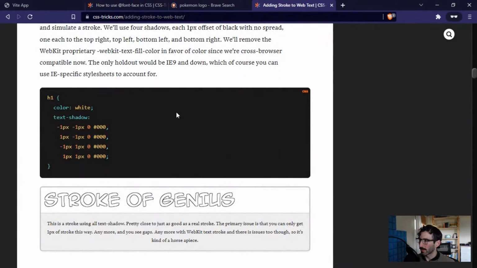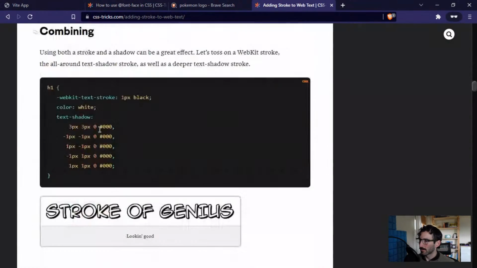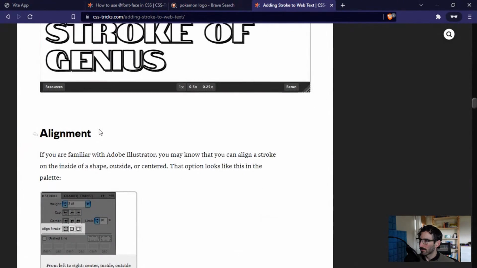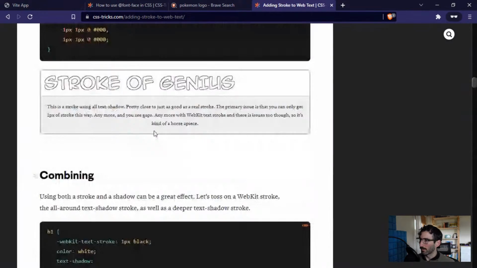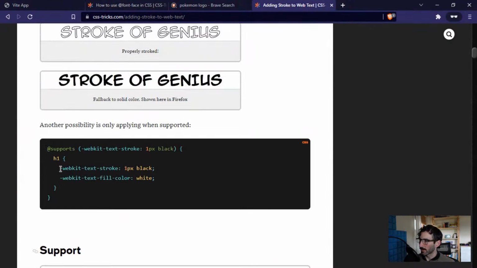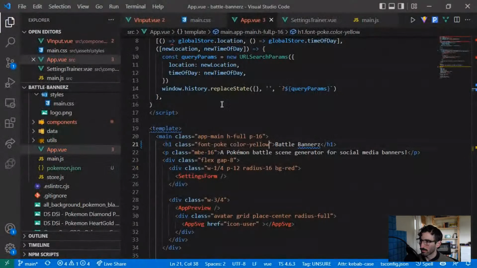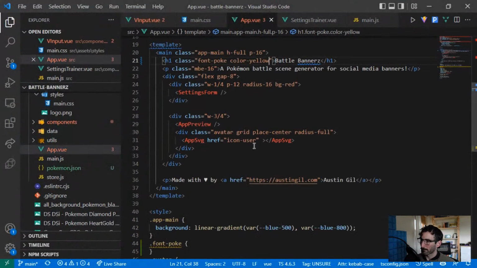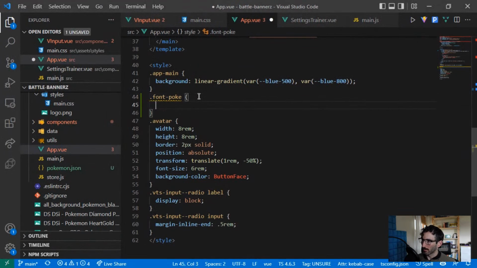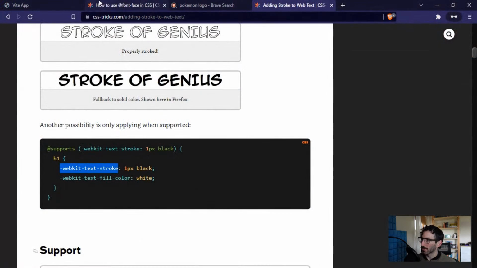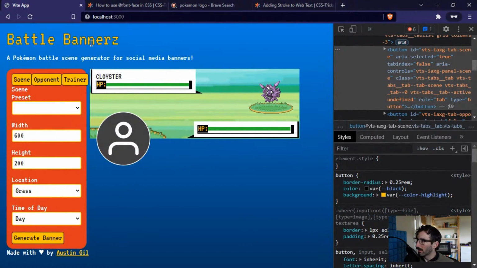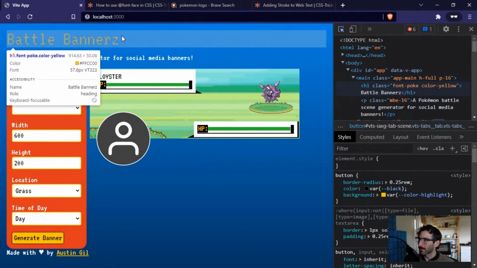That's totally fine for us. I want to see if that actually works for what I'm trying to do. WebKit text stroke. There we go. WebKit text stroke. Sure. One pixel bar blue 800. Huh. I think it totally worked.